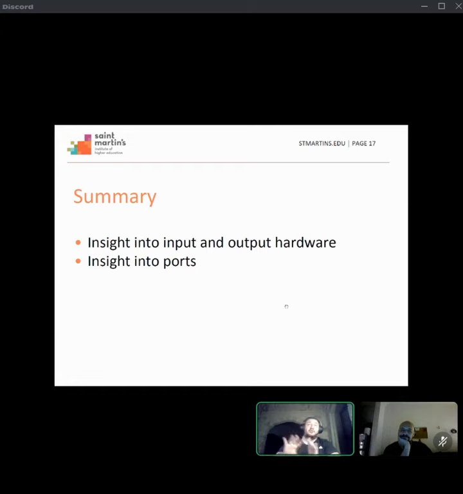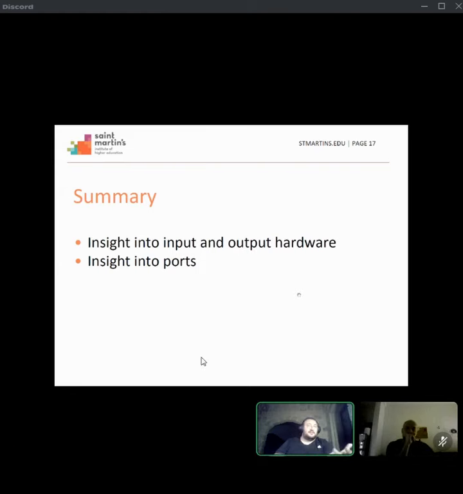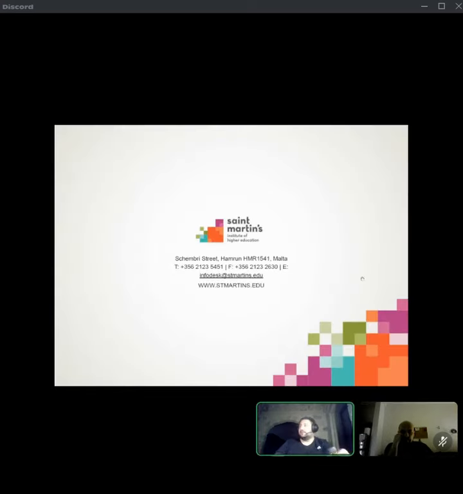So that basically concludes this area of input and output devices. I told you it's quite easy. I'm sure that you would be able to mention a number of other input and output devices. The key thing here is to be aware of these different devices and what they actually offer as devices. So, any questions up to this point? Well, clear. Thank you.